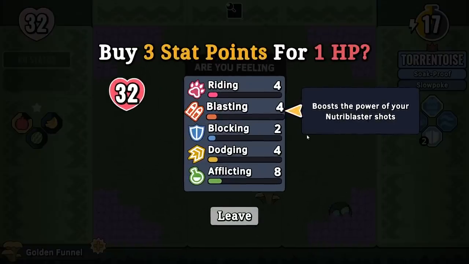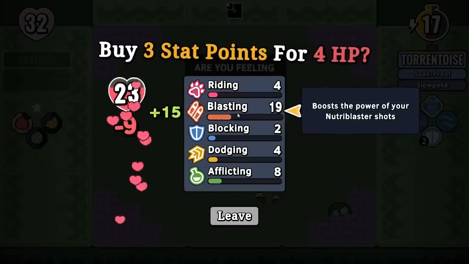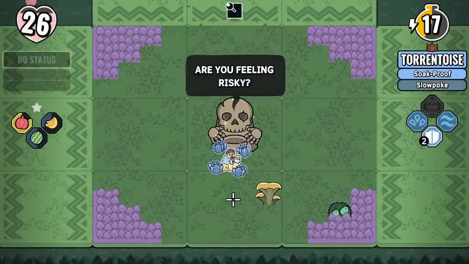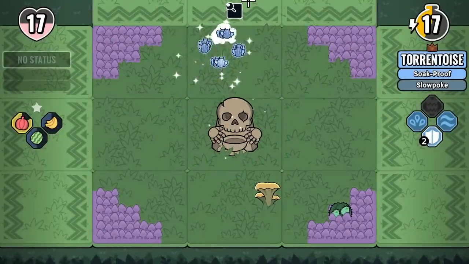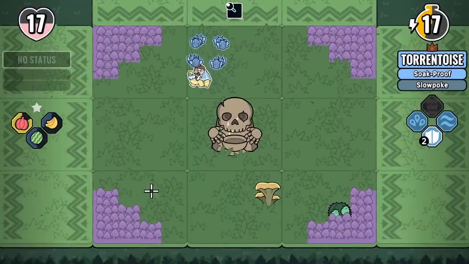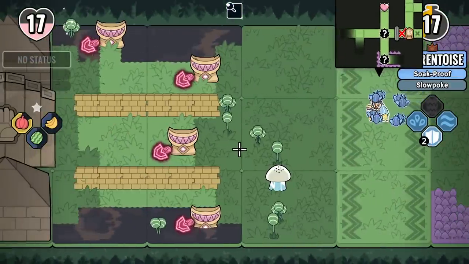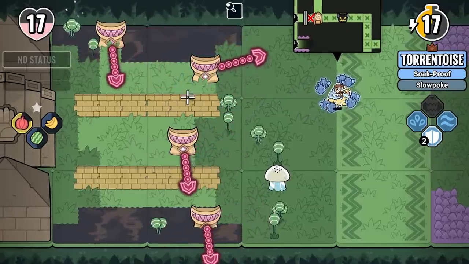Buy 3 stat points for 1 HP. Yes. Okay, the price kept going up. It's worth it. It's worth it. Okay, I'm trying to go to that one. There's a launcher. I don't know what a launcher will do for us. Looks like there's a gate, but is this the side that we can open up the gate from? Sure seems like no.